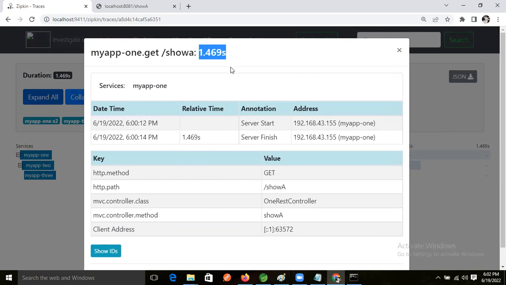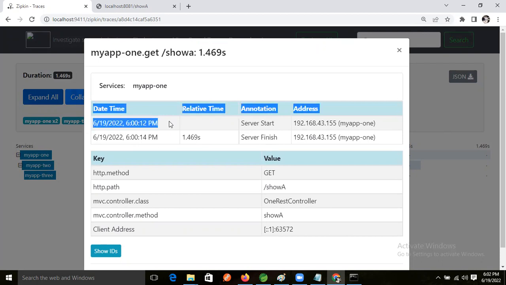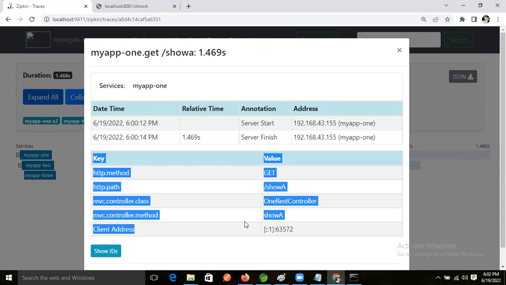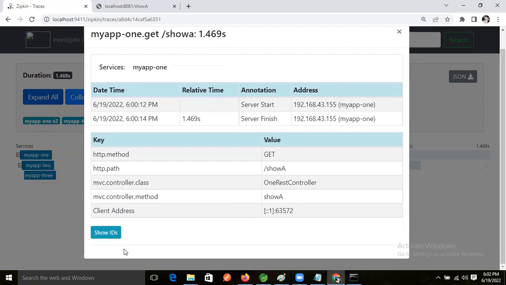Then the date, when the server started. The HTTP method is GET. Which path are we using? The method path. The controller name is this. This is the client address, which is not used for us now.